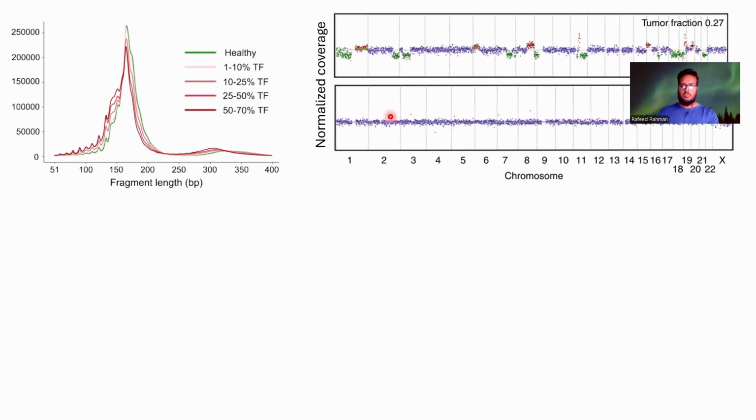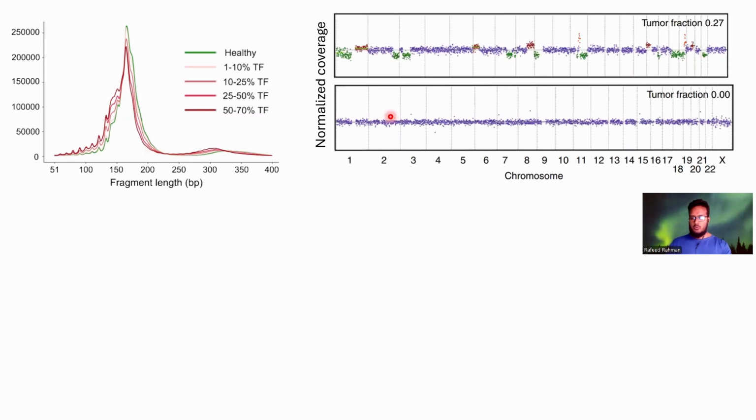Then you can also use the copy number profile. If you want to know more about copy number profiles, I have a separate video on this. You can check the entire series. I think it was in part 4 probably. So you can check that out. In a normal cell-free DNA, the coverage profile is pretty flat. But if you have some tumor fraction, like 27% in this sample, then you will have a lot of amplifications, deletions, etc. That is something you can also use to monitor the progress of a cancer patient.